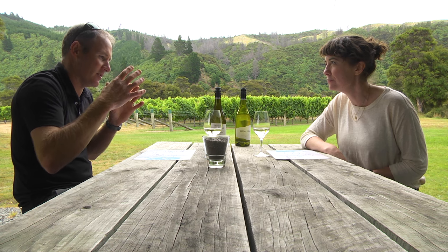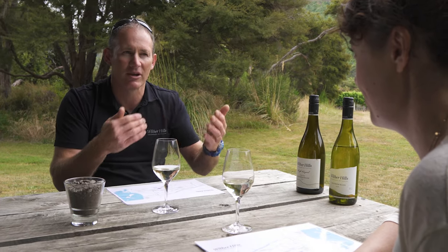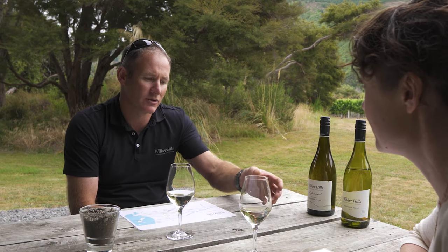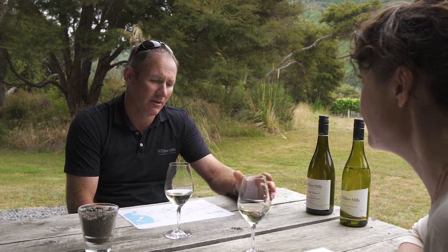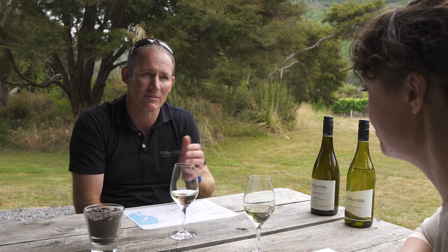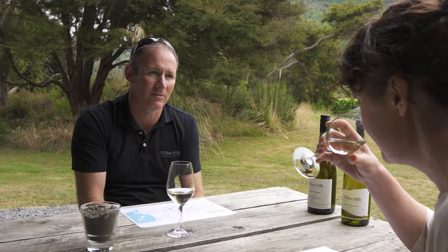Again, that balance thing I talked about earlier, it's around getting the balance right between the alcohol, the sugar, the acid, the weight, the fruit characteristics. And you do that by tasting all the different parcels of blending. We do it through the blending. We have blocks that are slightly more tropical, blocks that tend to show some really nice herbaceous characters. When we put those together, it tends to give us a bit of both. Not always, sometimes it's a little bit interesting when you put two together and they don't quite look how you thought they would, but I guess that's where experience comes in a little bit.